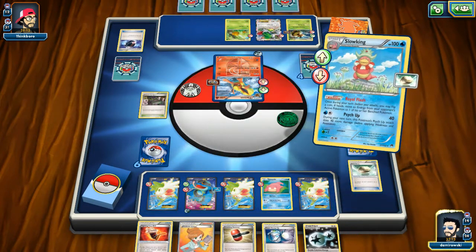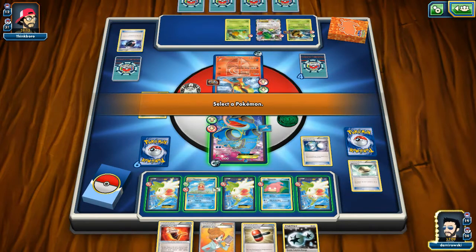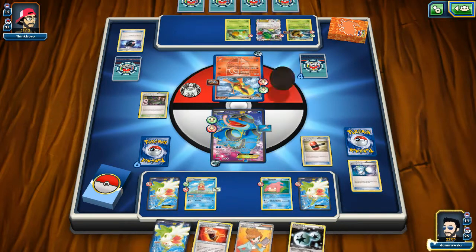I can still retreat, I can still play my Super Scoop Up. Yes, it's a heads, luckily. Still have a good chance to get it.